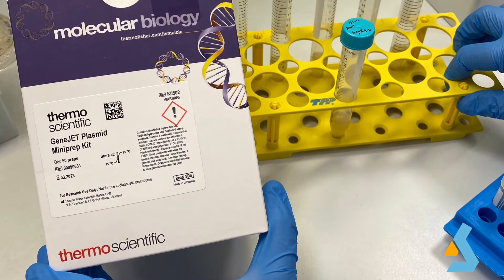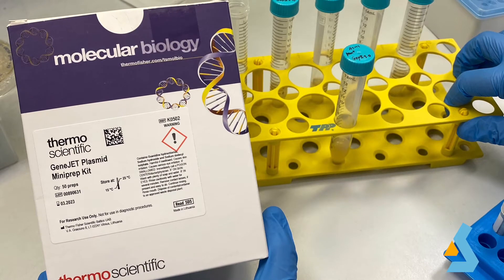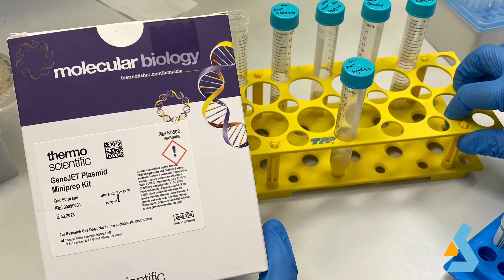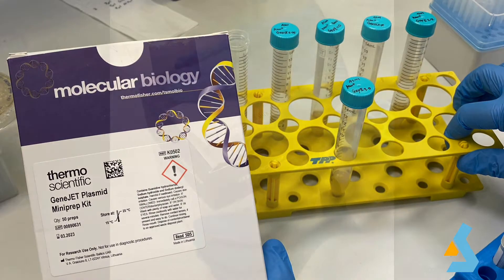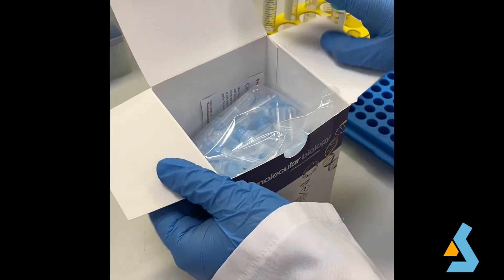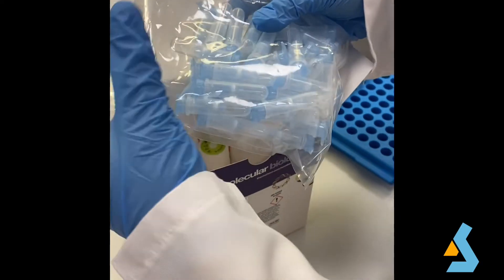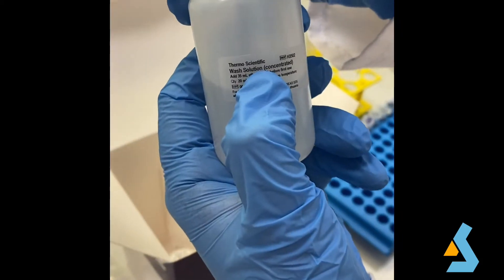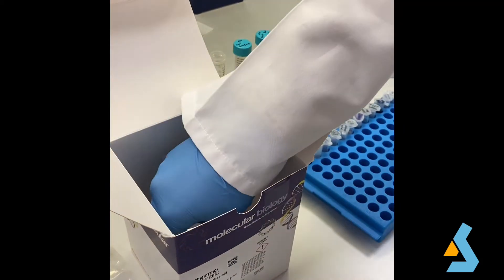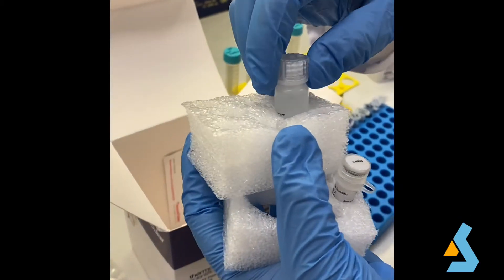There are several different kits available commercially for DNA extraction from bacteria. In our lab, we generally use ThermoScientific GeneJet plasmid miniprep kit. This miniprep kit contains spin columns which has an exclusive silica-based membrane, wash buffer, lysis buffer, neutralization buffer, elution buffer, and it also includes resuspension buffer and RNAase A.